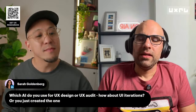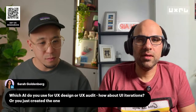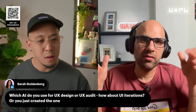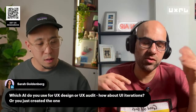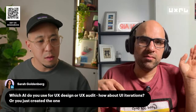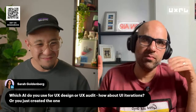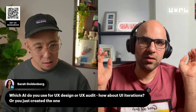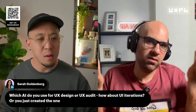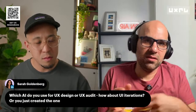No. With AI iteration, you need to work. It depends on the stuff that I want to do. For example, if I want to discover visual ideas, I create a wireframe and send it to ChatGPT. It's very simple. Make it in neo brutalism, or in glassmorphism, and you start to think what's best for the brand. Again, it's not copy and paste, it's only to iterate visually to understand what you want to do. If you want to go to details, you can, but it's only to think.